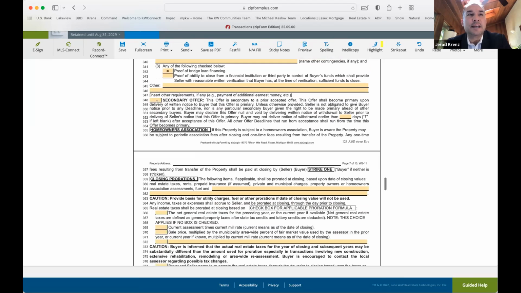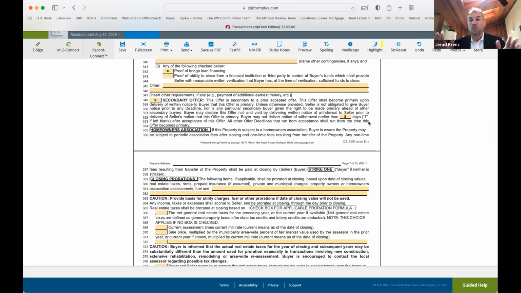Seeing none. On the secondary offer, so let's say you write an offer on a property, and you can't have two buyers in primary position. The one needs to be in secondary position, so you would just mark secondary offer. Just let your client know you're in a secondary position. And then this is really important here on line 352: buyer may not deliver notice to withdraw earlier than blank days. If left blank, 7 days. Here, you want to at least have 5 days. And what you're doing is you are locking your client into this property for 5 days or 7 days, whatever you put in there.